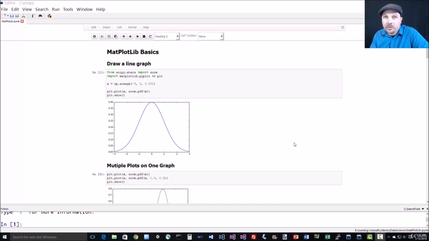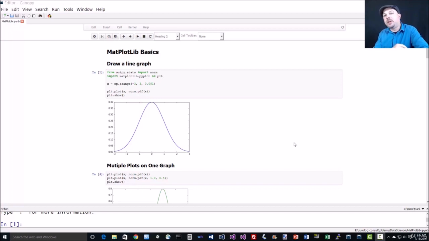So, your data is only as good as you can present it to other people, really. So let's talk about plotting and graphing your data and how to present that to others and make your graphs look pretty. We're going to introduce Matplotlib, which is a library you can use in Python to make pretty graphs. And I'll show you a few tricks on how to make them as pretty as you can. Let's go there. Let's have some fun with graphs.